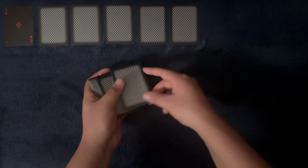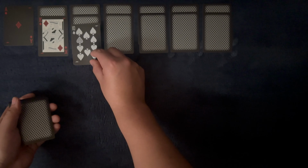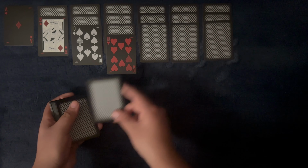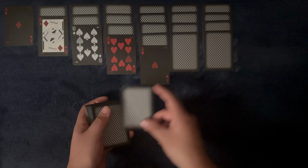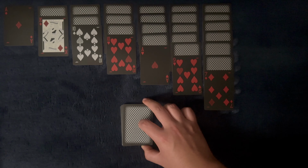28, 27, 26, 25, 24, 23, 22, 21, 20, 19, 18, 17, 16, 15, 14, 13, 12, 11, 10, 9, 8, 7, 6, 5, 4, 3, 2, and 1.